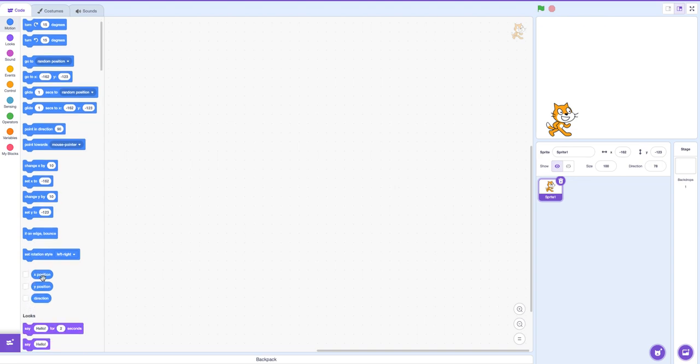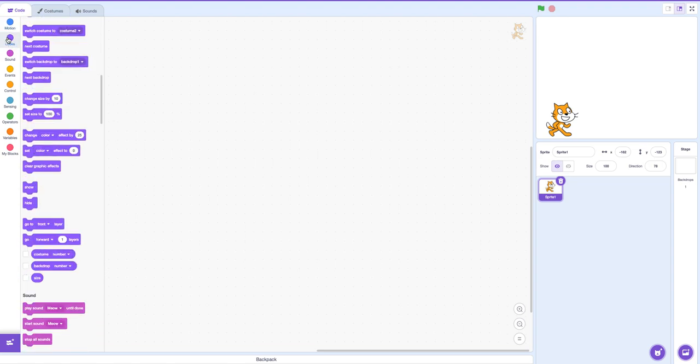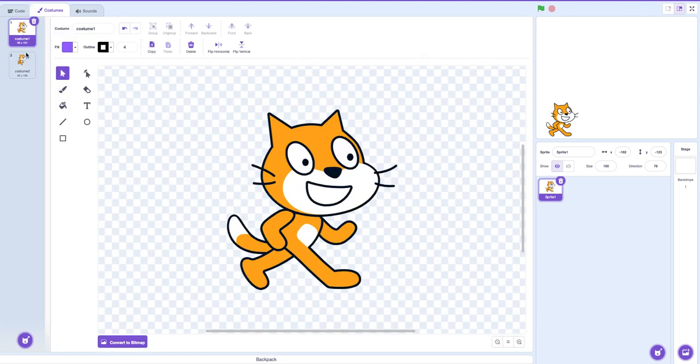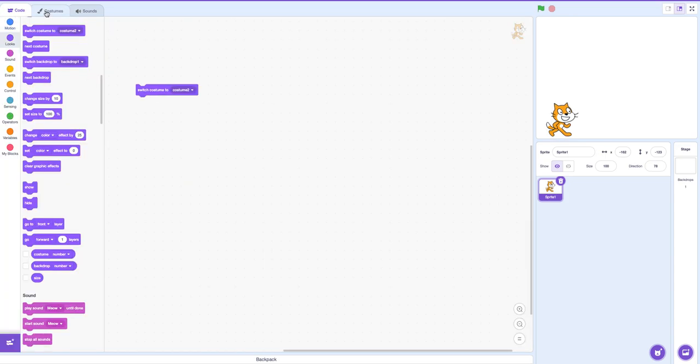And then we're also gonna look at the looks category, because we're gonna be doing these two categories at a time, unless it's a long category. So these videos actually take time. And there's a switch costume. Costumes, well, we explained it briefly in the last video. These things, you can swap costumes to make animations, and then here it swaps it automatically.